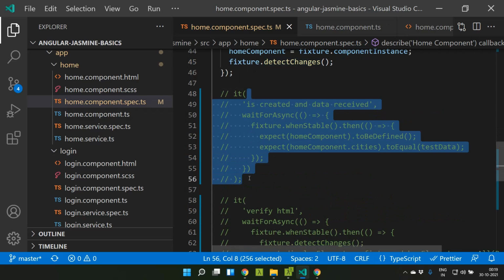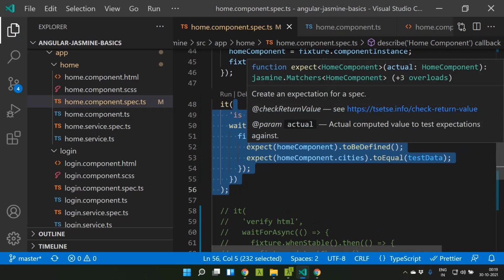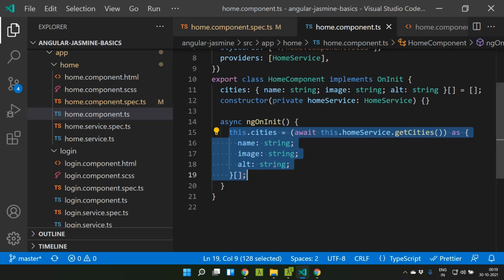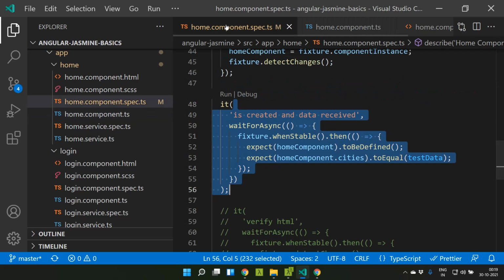Our initial test case is that our code is mainly in the ngOnInit and it is asynchronous. We need to ensure that the cities, that is the model, gets populated with the data.